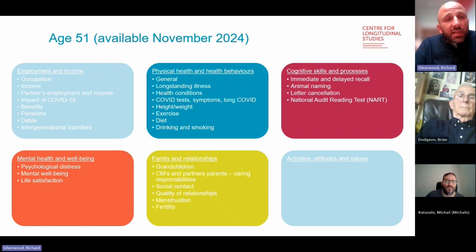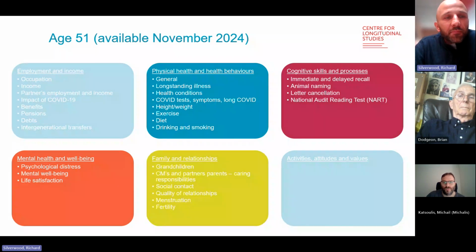So the most recent wave of data collection at age 55 has been completed quite recently. The data are not available yet, but they should be available hopefully in November this year. So we're not really discussing these data in any of the results that we're presenting today, but this is just to flag that hopefully these data should be available soon and do a bit of promotion work around that.